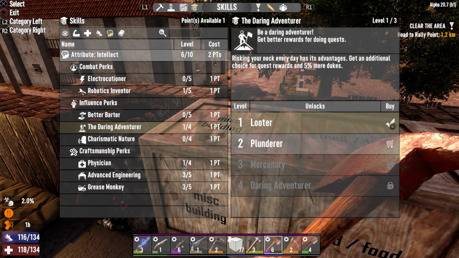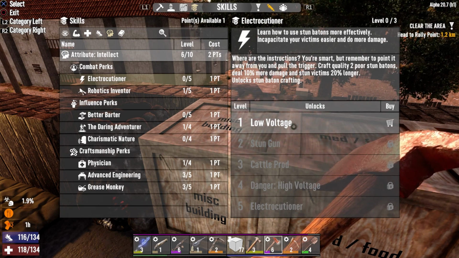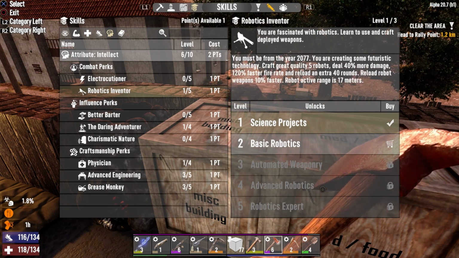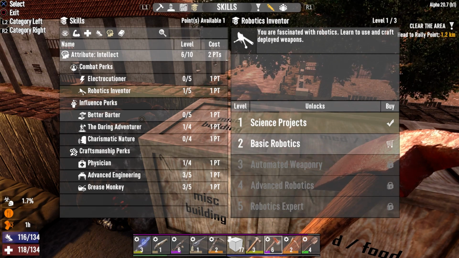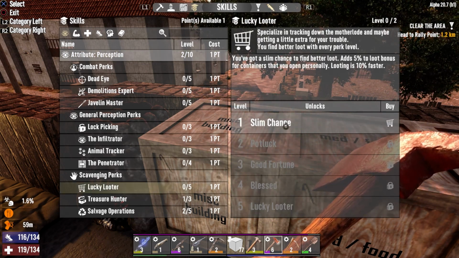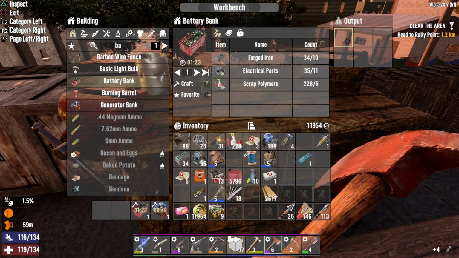Gives us additional things when the jobs are done. Electrocutioner: stun batons do more damage and stun them longer. I want the one where you get experience from killing them. Yeah, I don't know. Lucky litter would be good, to get better items when we're looting. So all we have left.